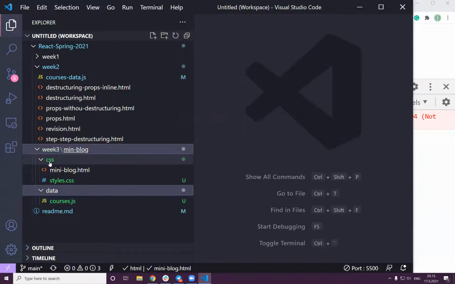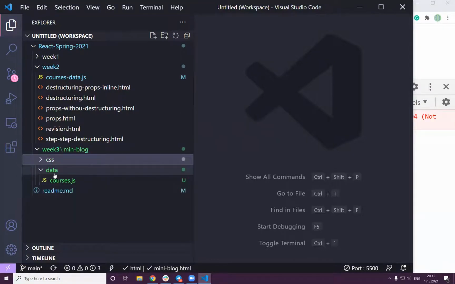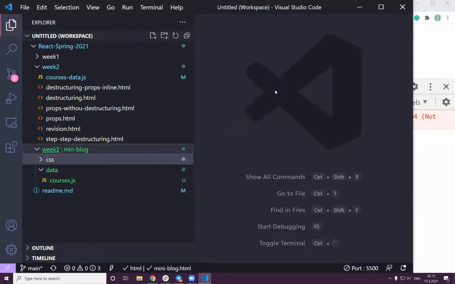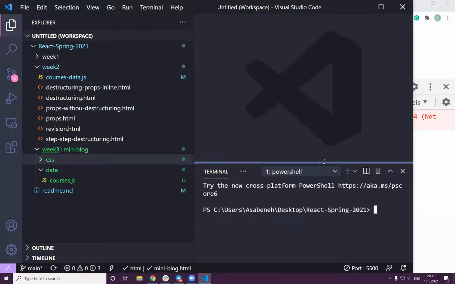And start everything from scratch. Yes, now I want to create another folder. Actually, it's okay. I don't have to. We can use the create React app. Yes, that is much better.